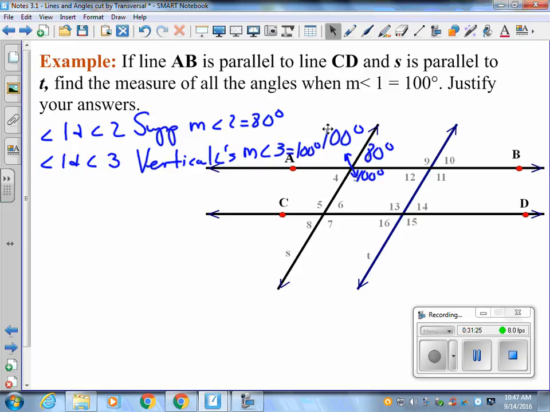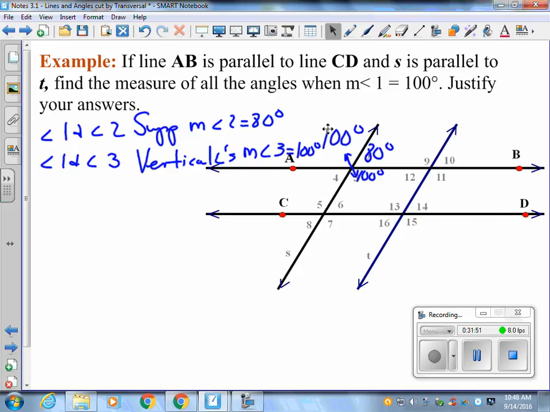So I was comparing angle 1 and angle 4. And angle 4 would be 80 since 1 was 100, correct? And what is the name of those two angles because of where they're located? Correct. So angle 1 and angle 4 are supplementary angles. So angle 4 has to be 80 because it adds with the 100 to make the 180. Alright, let's look at the next pair.